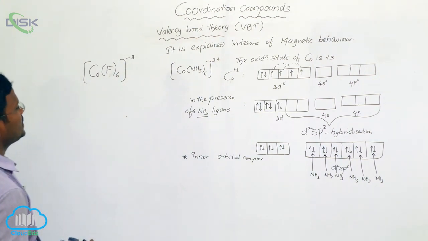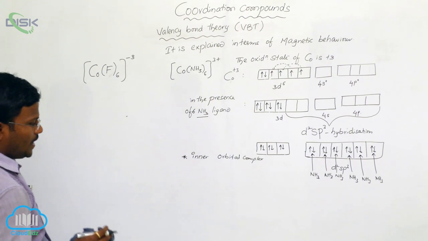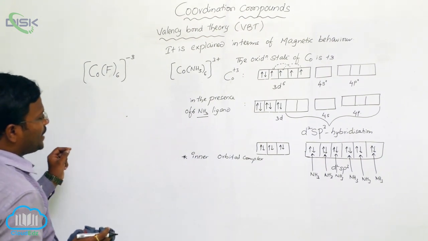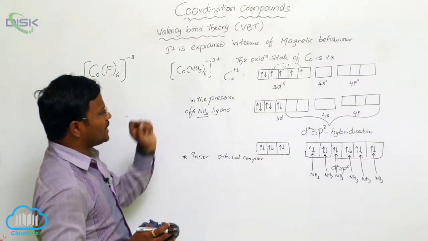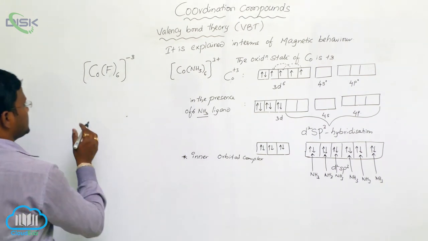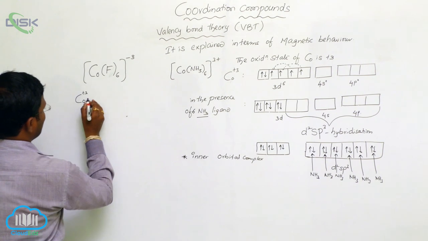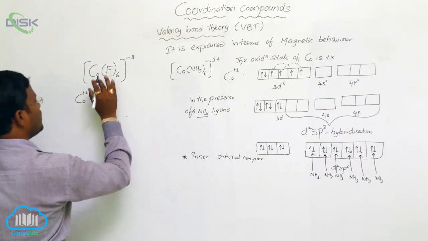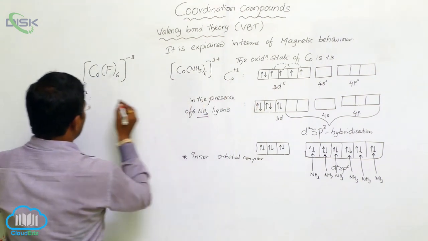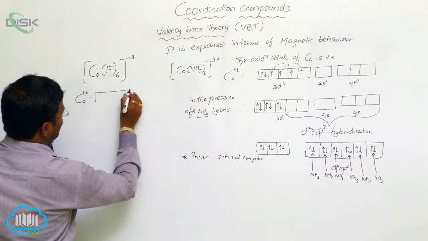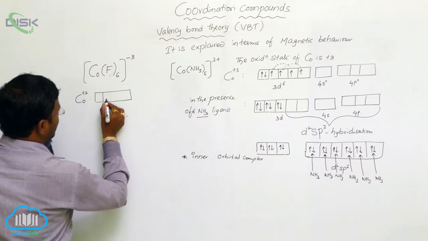Here, the explanation for the formation of this metal complex and this metal complex is same. Once again, the oxidation state of cobalt in the resulting metal complex is plus 3 again. That means, similar manner of representation of electrons in the d orbital.